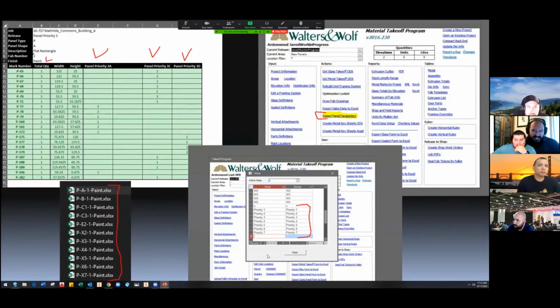It'll keep individual quantities. It will even give us per panel its own mark number. We are now given all of our data as needed. It will categorize the panel shape, all with a new and improved takeoff program for the panel team.